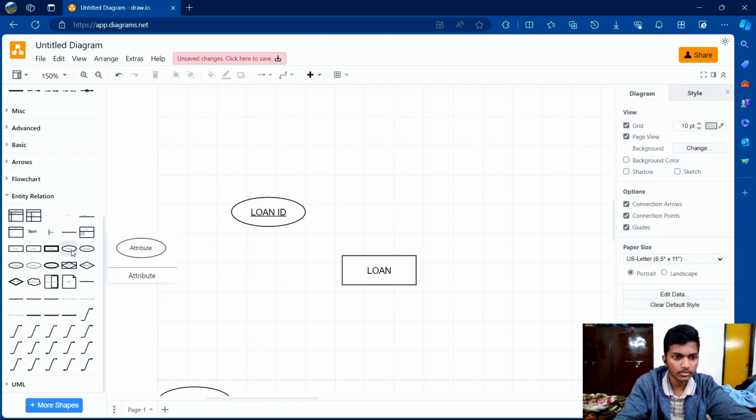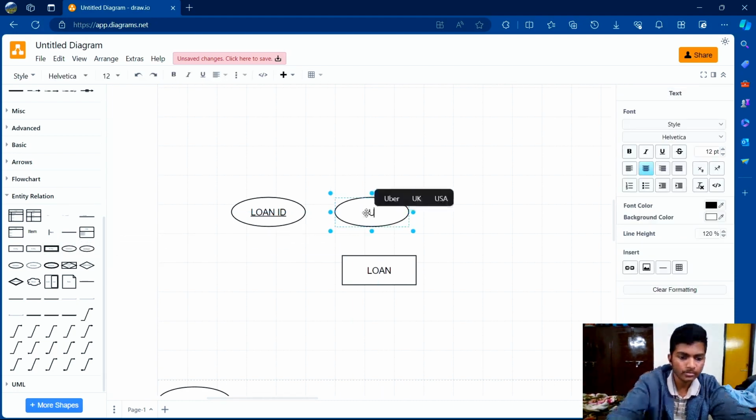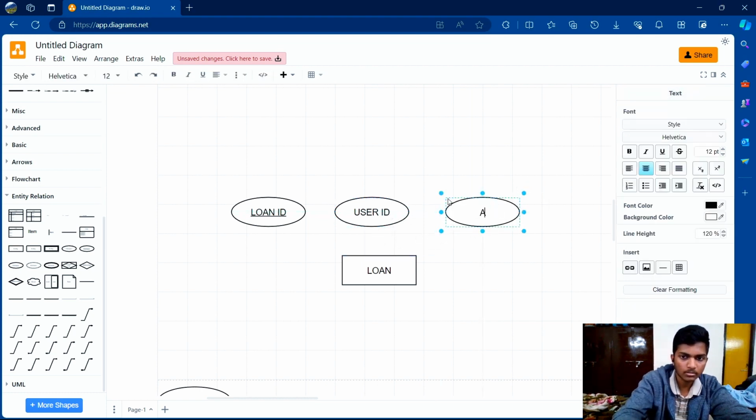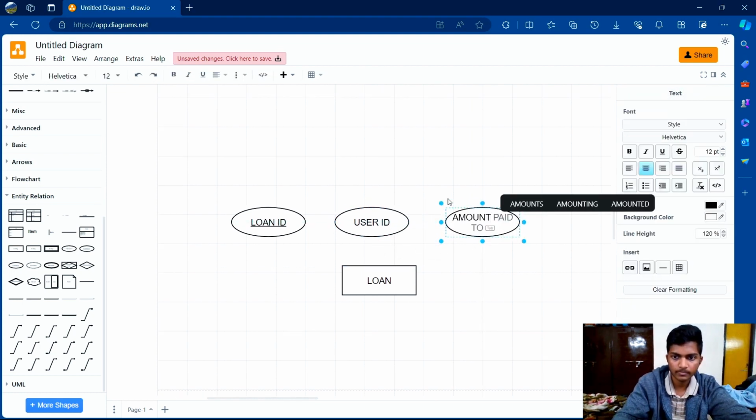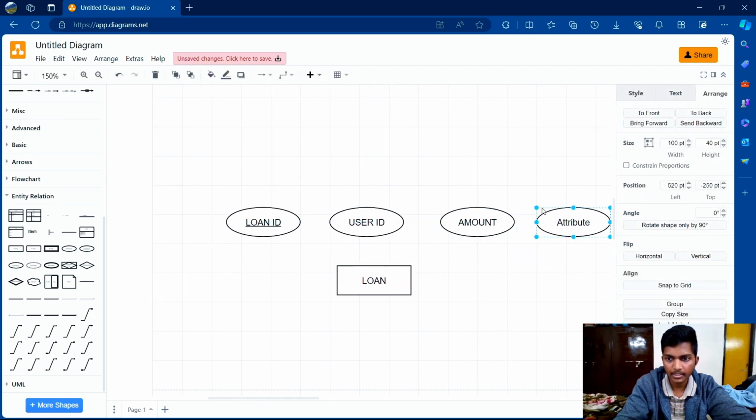If we go further, we're going with simple attributes: user ID, and the amount, and the last one is date and time.